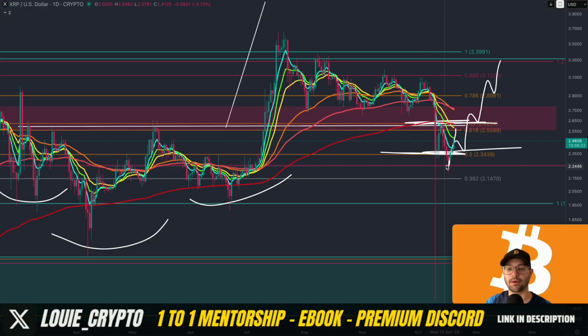This is where a double bottom or an inverse head and shoulders can form if we start to see this level of support tested again. It would become an inverse head and shoulders, but right now you can still call it a double bottom like this, so long as the level of $2.60 is recovered. This is where our previous rejection, where we confirm this previous support now into resistance, which led to that lower low. So we need to change this structure, and that would be by breaking past $2.60.